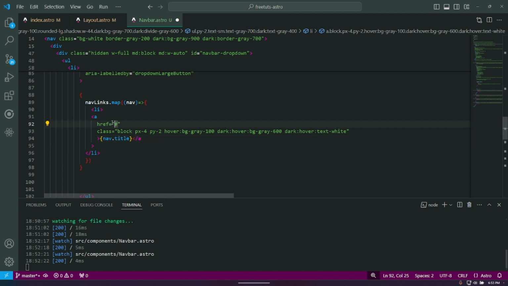And in the href here, I'll do backticks, and we will do nav.href, and we'll put a dollar sign at this. Oh, is that how you do it? Oh, actually, we'll just get rid of all that. So that should all be working.